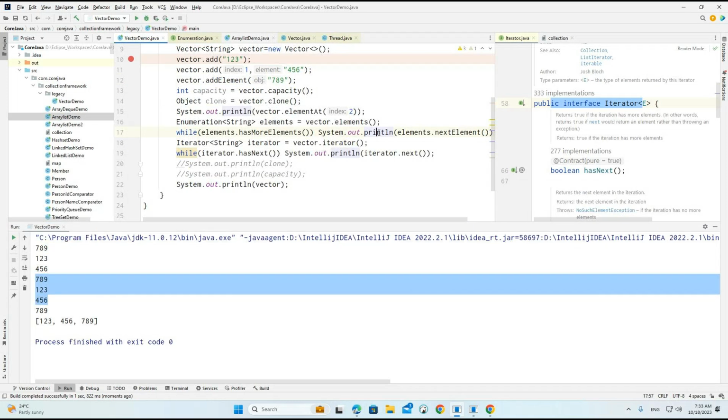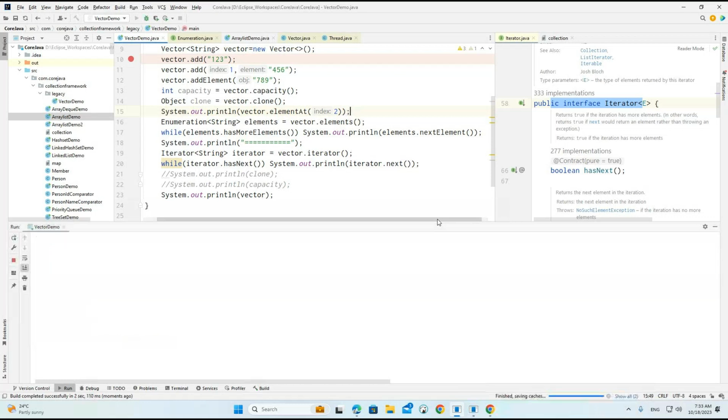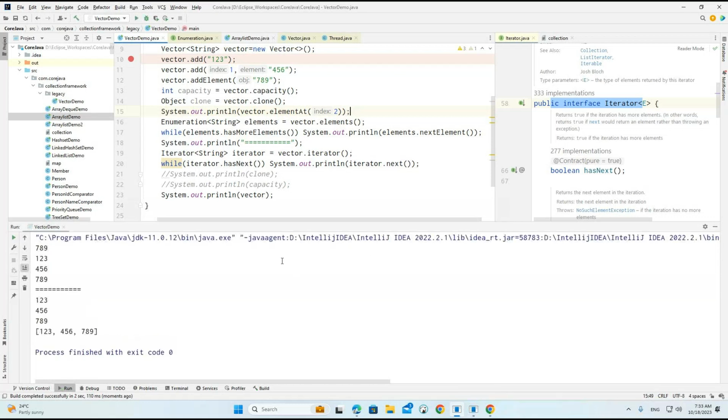So let me print one empty line here, so that we can differentiate these two. Here we have elements.